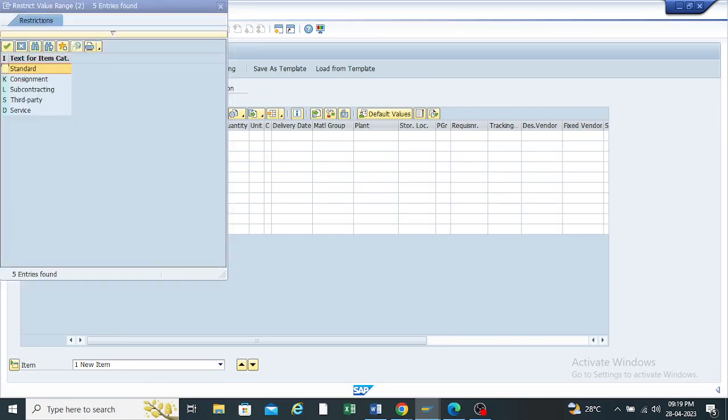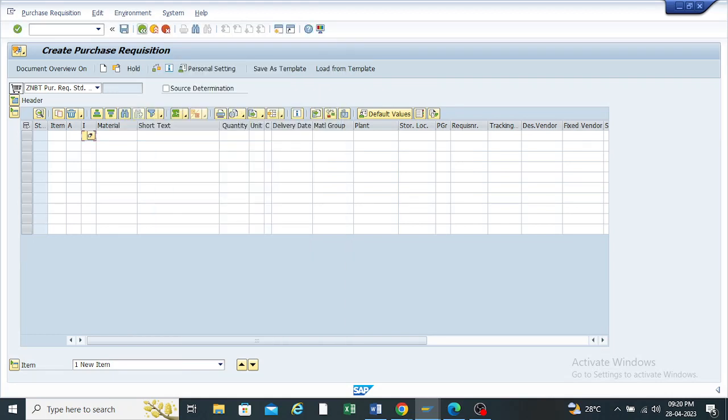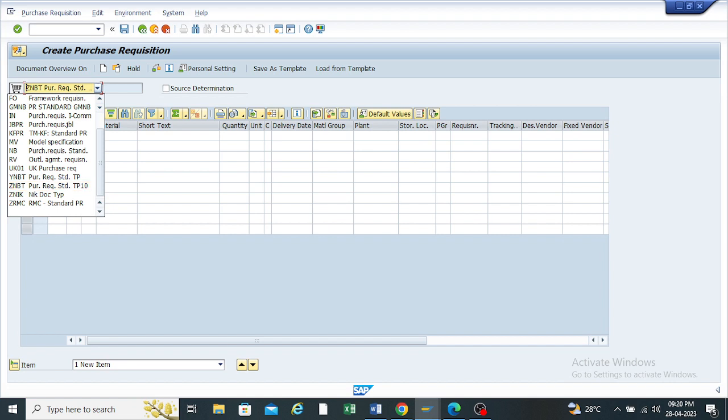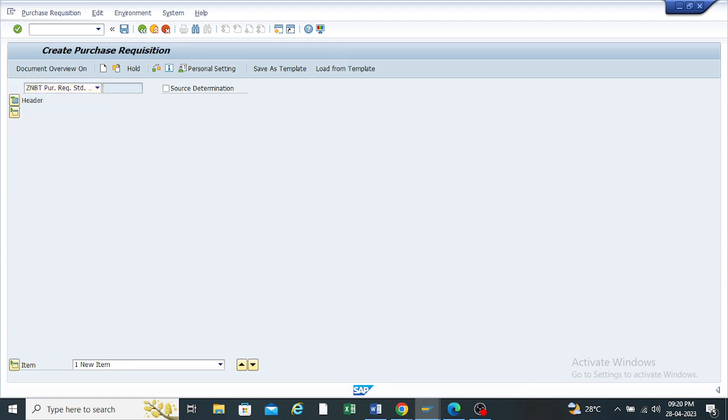Before, service was not there, but I can go there and add the service. So like this, you can add your item category as per your business requirement. Like this, I can customize my document type, adding or deleting item categories.